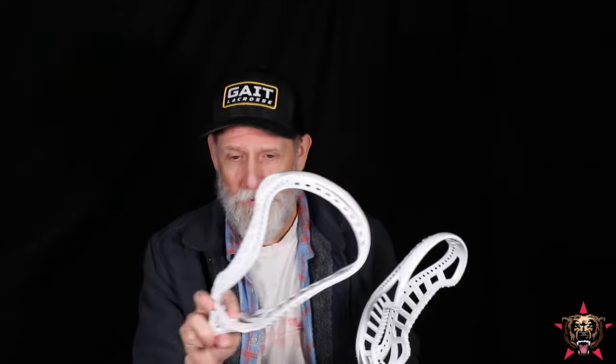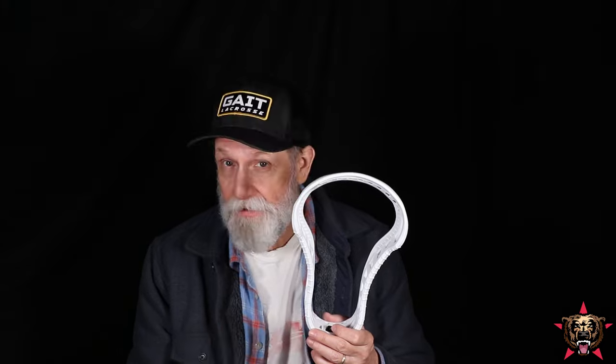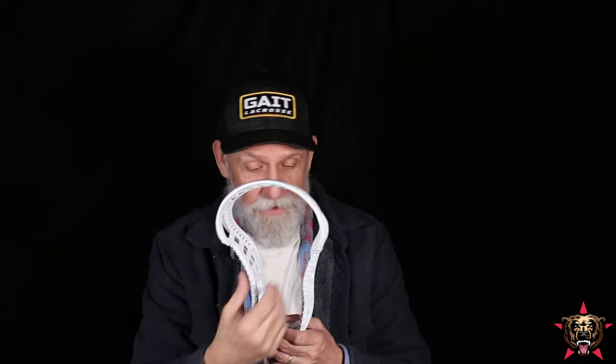If you want to play LSM with the C, the D2C, go for it. It'll work, absolutely work. It's similar in face shape to some popular D heads, wide. It's got all the ball disruption technology. It'd be great for an LSM, great for close, great for a short stick D mid. And if you're a close defender who doesn't feel like he needs that extra width, because maybe you take it downfield and you'd like a little bit of a tighter face shape for ball retention, then maybe the T's for you.